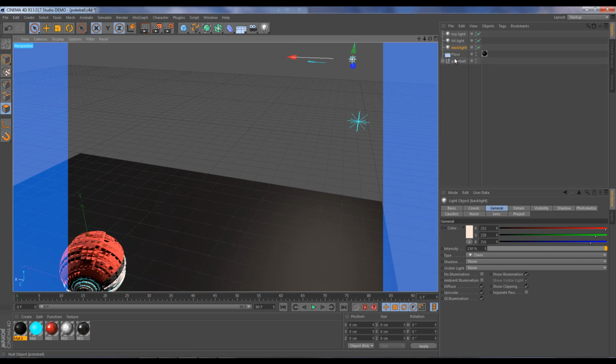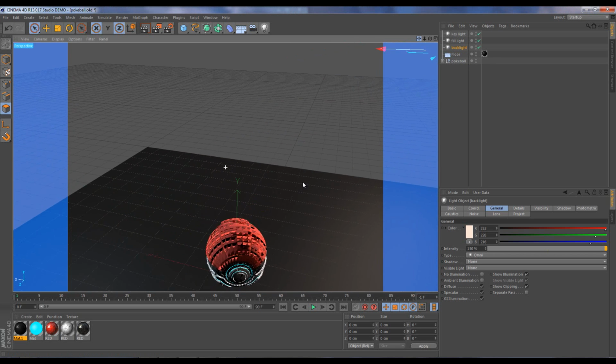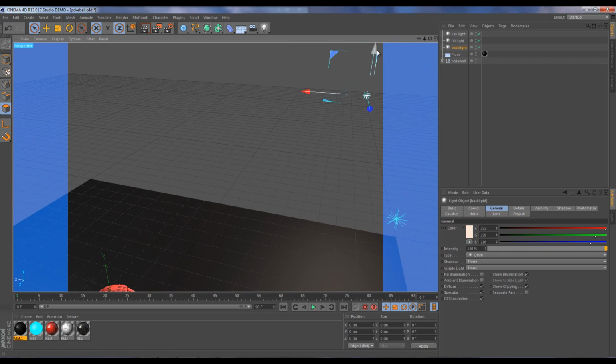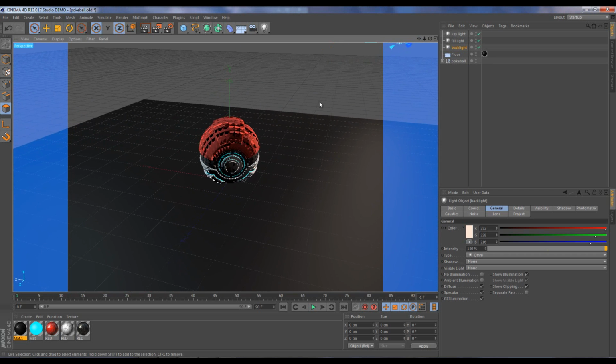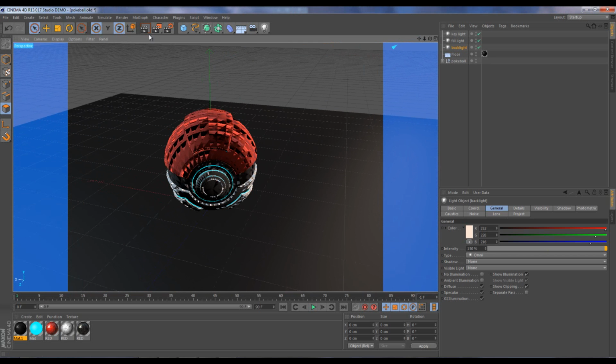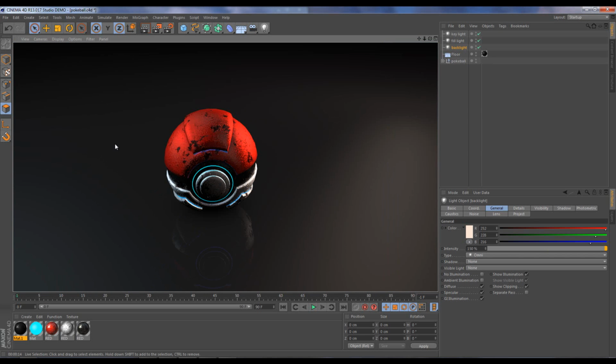As you can see, I named the second fill light, the copy, I named it backlight. But I'm going to move the backlight down some and then across, just to make it look a lot better. We can render this out. Okay, so that's how it looks now. You can see the brown light right there, the blue light. These colors go well together, and so it makes this Pokeball look a lot better.